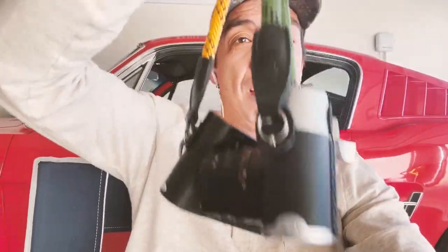So there you go — Koof braid straps. I bought two. When I put one in the cart it gave me the option to get a second one with a discount, so I took advantage of it. I knew I was going to get more than one anyway, so I figured why not get two different colors and see what they look like. Boom — there they go, look at that, so cool.